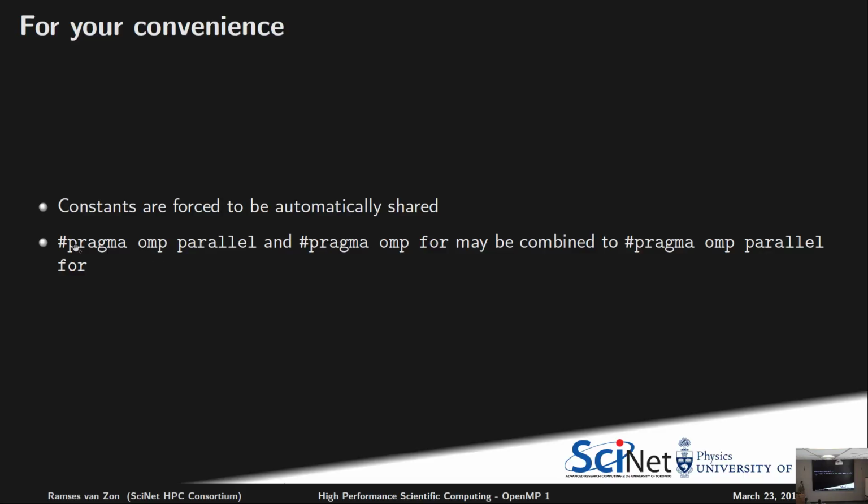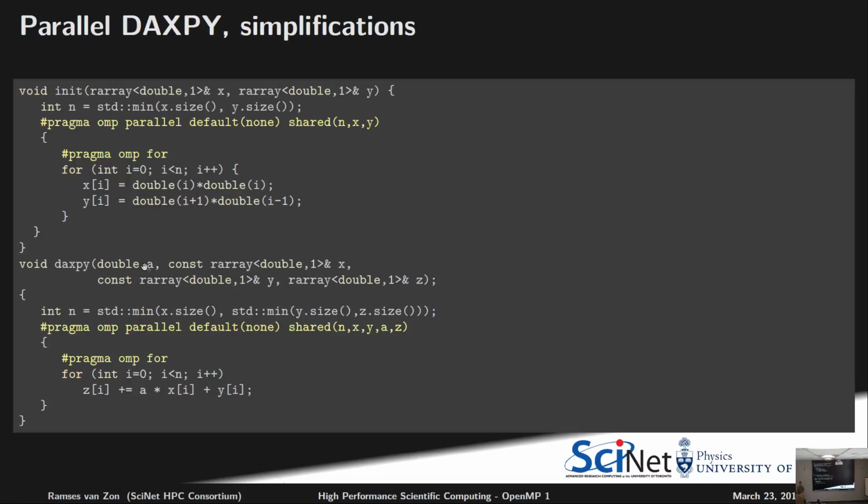And another convenient thing is that you often have the parallel and the pragma omp for following each other right next to each other. There's a pragma omp parallel for, which just means it's both of them. So the code, instead of looking like this, I'll do this. I make constants here and here, which means I now don't have to specify them in shared anymore. So constants aren't really treated as variables anymore, they're just constant.